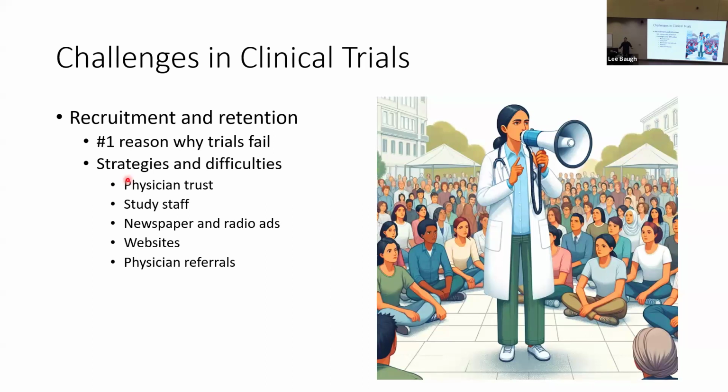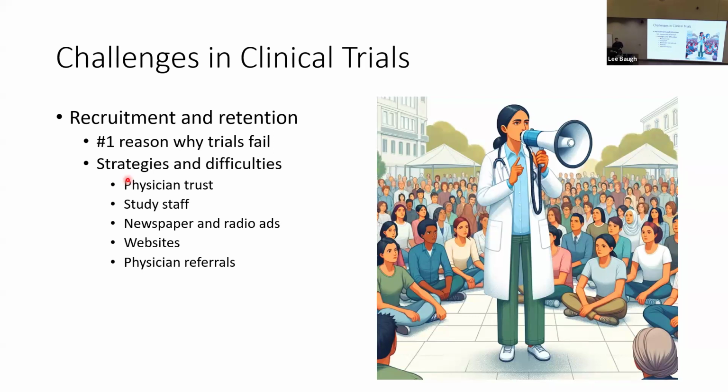Of course, you need to have adequate study staff. So you need people that are able to check in with your patients, make sure that they're aware of upcoming appointments, changes in schedules as need be. This can't be something that one person is doing on their own. You'll have people fall through the cracks. You'll have changes that need to be instituted that can't be, because you just don't have the personnel to do so.